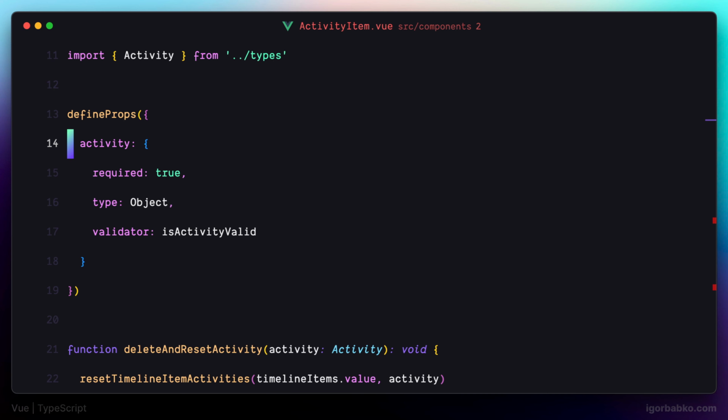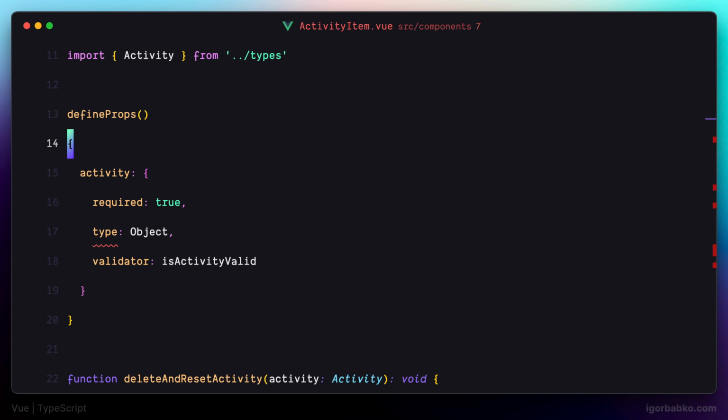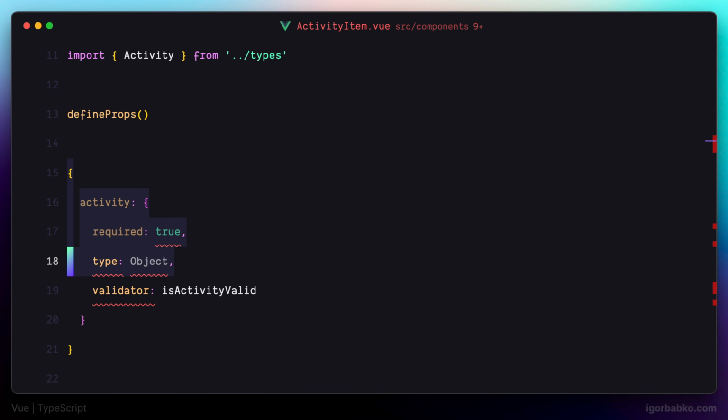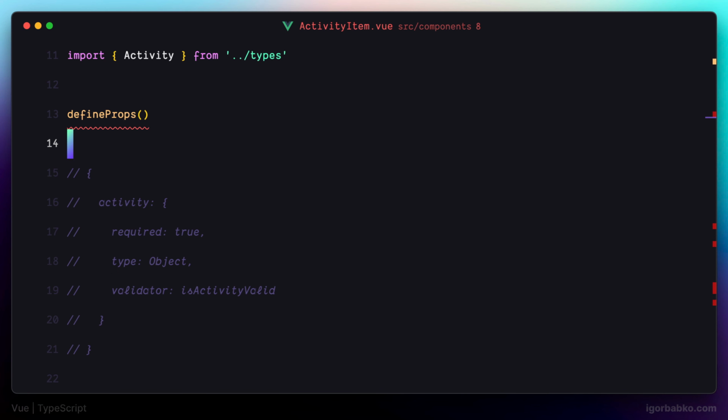This macro is used to declare props of this component. But now, since we are using TypeScript, we also have an ability to specify types for every property that is accepted by the component. And the syntax is actually different from the one we have used earlier. So first of all, I'm going to cut this whole object we're passing inside the defineProps macro, because we're not going to need it anymore. We have a different way of specifying types for props in TypeScript.